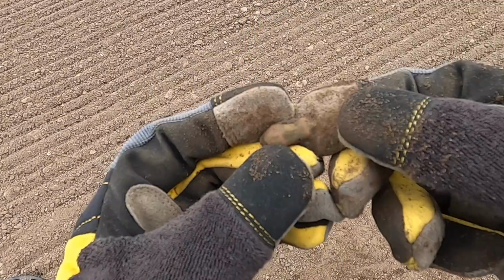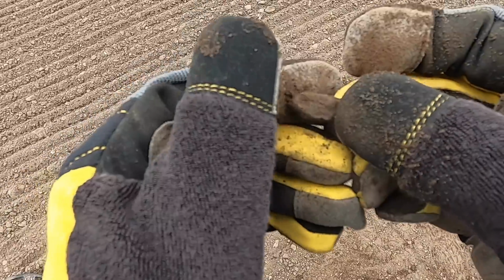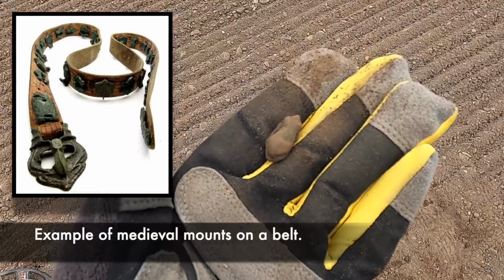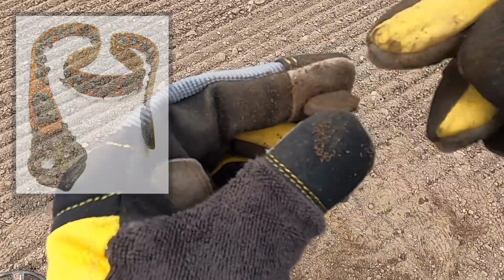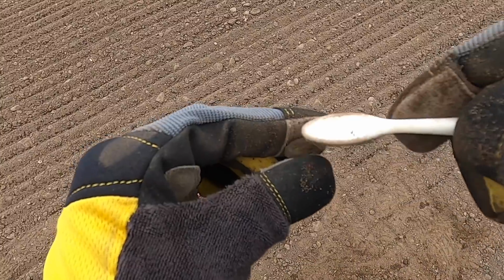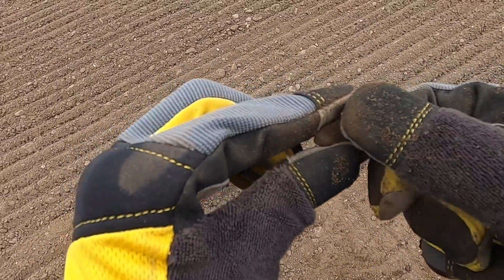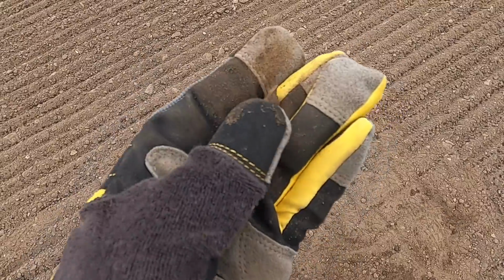We'll see what happens. Just had this tiny little thing. It was giving me a hard time. I couldn't figure out if it was an iron target or not. But actually what I think it is, is a tiny little medieval leather mount. Don't know if you can see that. I'll put up a better picture anyway, and I think it might even have some leather on the back of it. It's a lovely little thing. Yeah, I think it is. It's got the leather attached to it. You can see where the pin comes through. I'll show pictures as well. So that's great. That's a lovely little artefact, that. Very nice.